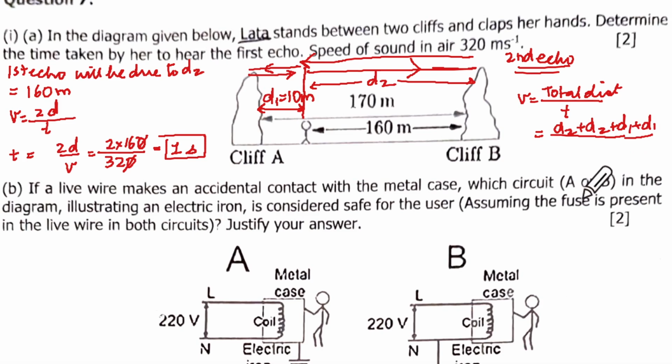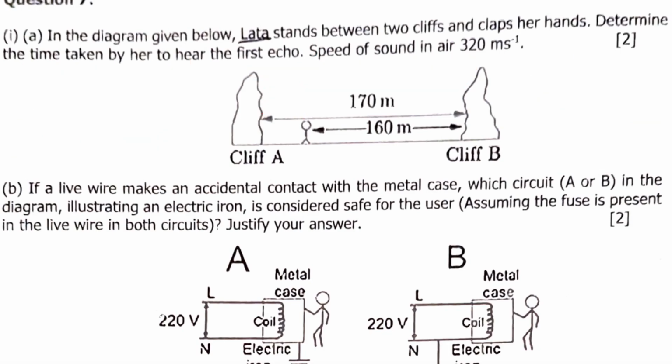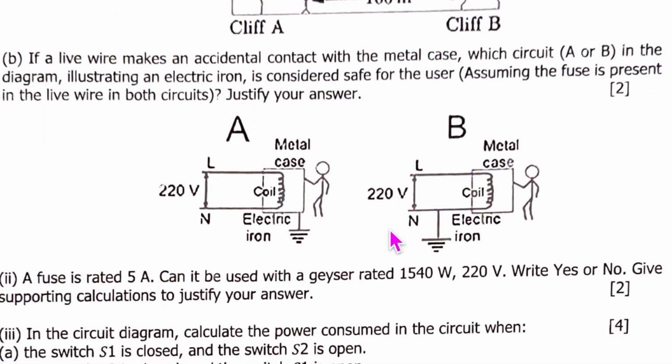Understanding? Yes. Okay, and that upon T. So 320, and then I'll write D2, D2 and then D1, D1 like that. Understanding? Yeah, so that would be the second echo, the echo of the echo. The first echo will be heard and it will go this way. Understanding? Yes. Okay, let us come to B part.